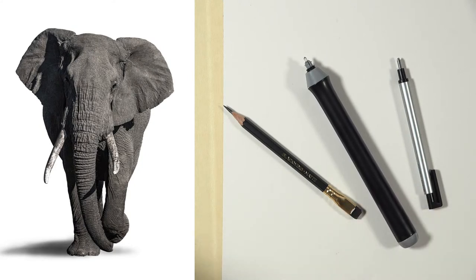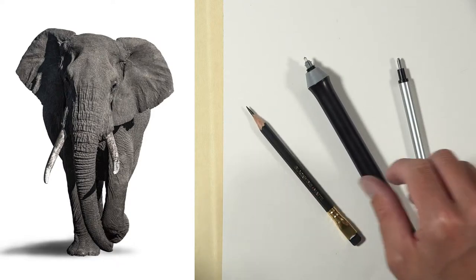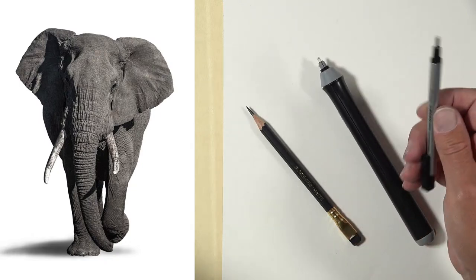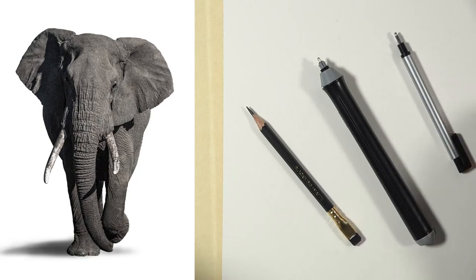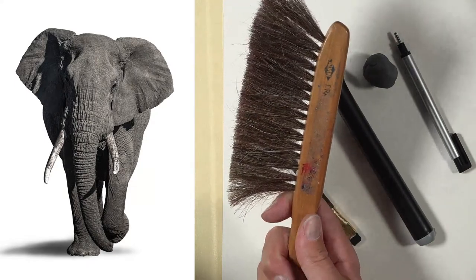I think it's about equivalent to a 2B pencil — not super dark, but not super light either, maybe a 3B. I'm going to adjust the amount of pressure I place on the pencil to hopefully get the full range of value that I need. I have a couple of erasers here: an electric eraser, a Mono Zero eraser — both have a plastic or vinyl eraser inside — and of course I always have my kneaded eraser handy. I might also use a drafting brush to wipe away pencil shavings.